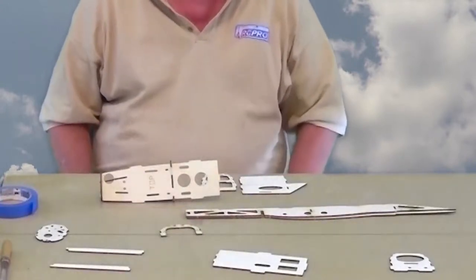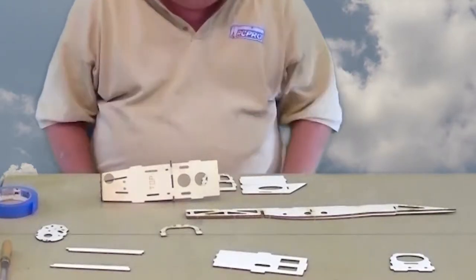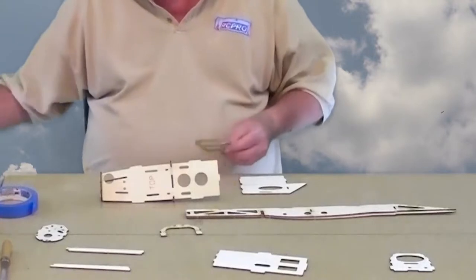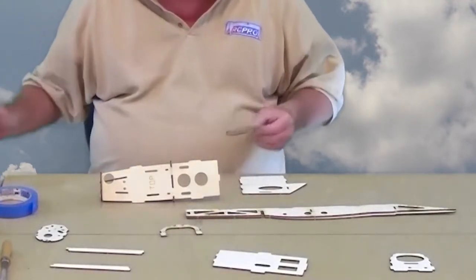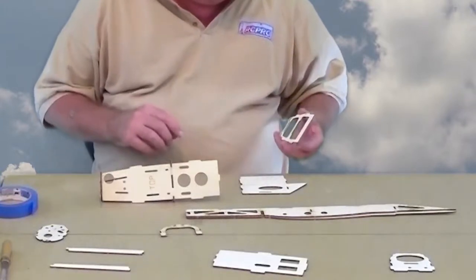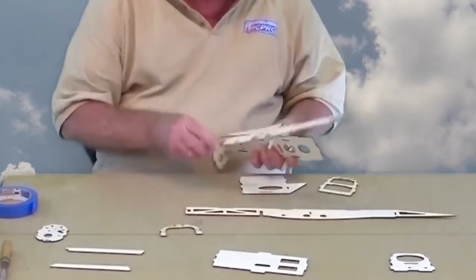Had to stop and I'm restarting because I found what looks to be a minor flaw in a piece, unless I just don't understand how it's supposed to go. But I actually have two different versions of the Miss Cosmic Wind, and the piece on the newer one is not like the piece on the old one that I had assembled. And I may find out from Dan Kane that I have it wrong, but anyway, I'm going to restart with where I was here, putting on the side.